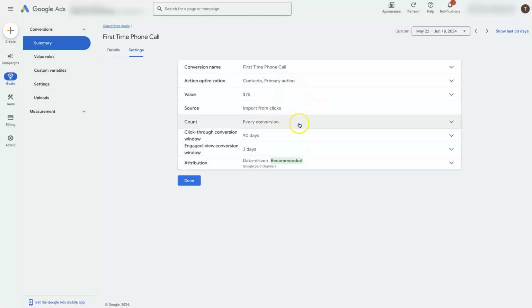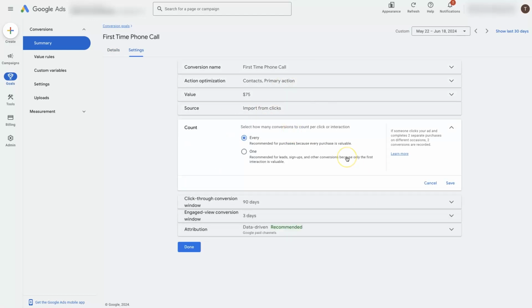But for this one, we're using every conversion because it's the first time phone call, right? So it's already separating first time phone calls versus repeat phone calls through our call tracking software.